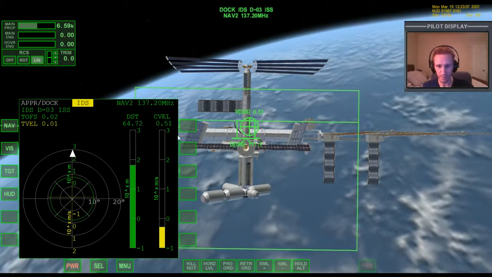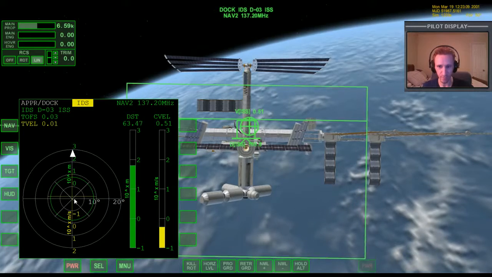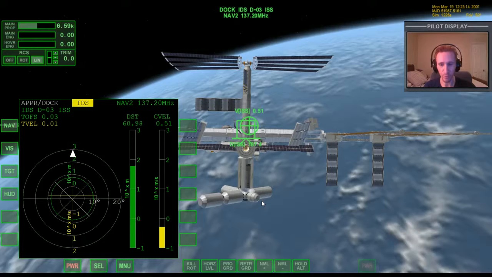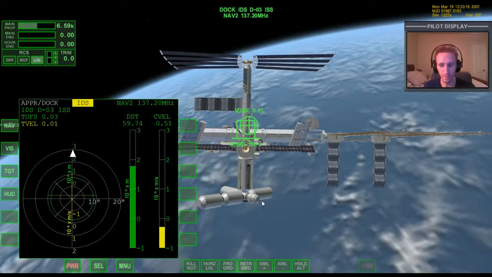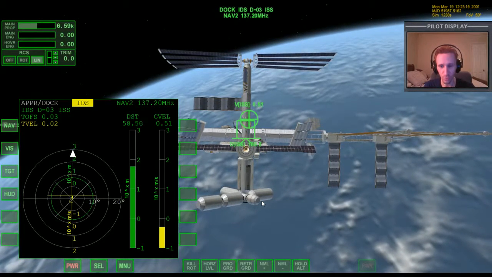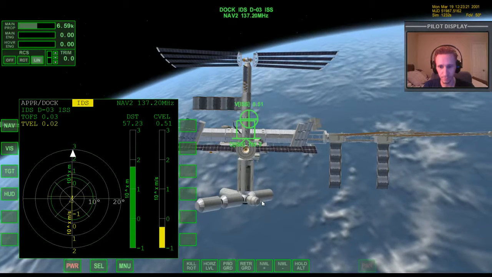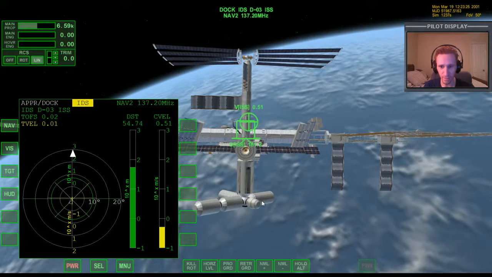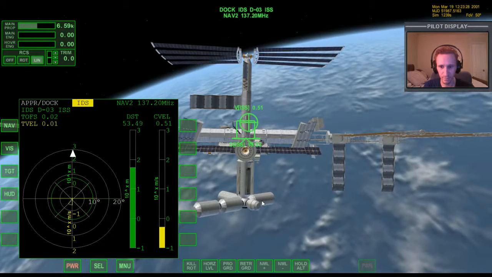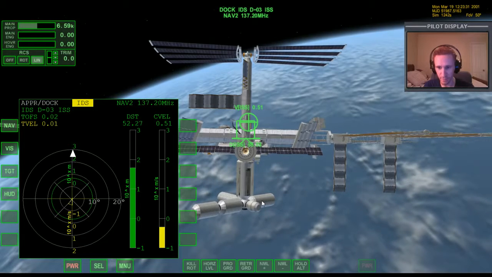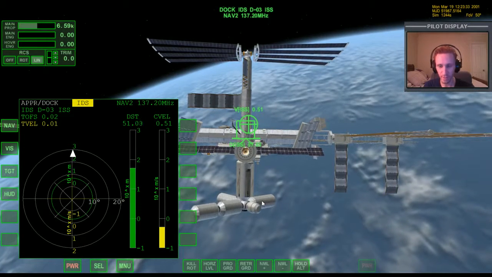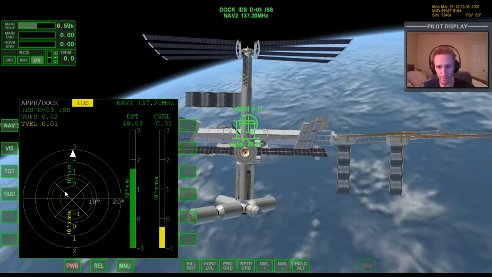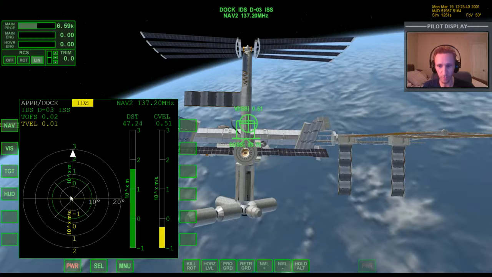So it's going to take us a little bit of time to get over there, and see that's slipping a little bit. That's normal. It won't hold because there's just different permutations that cause things to slip. So all we have to do here is just a little bit of control 2. And once that gets back to the center, then I'll control 8 to eliminate that little bit of velocity. Okay, again, we're basically perfect. Okay, control 8. You can see that X is slipping slightly below the center, but it's okay. As long as it's in this white area, you'll be able to dock.